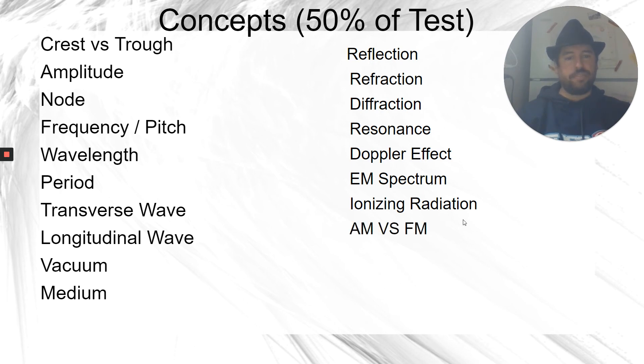AM versus FM are ways to transmit information. AM stands for amplitude modulation. We can embed the signal or data into the amplitude of the wave. FM stands for frequency modulation. The information is embedded in the frequency of the wave. There's different pros and cons. AM waves can travel further. FM waves are better quality, and we can actually store more information in those waves. We can also use AM and FM not just for radio waves, but for other EM spectrum waves, like light waves, which we saw with the laser. You can actually transmit a signal, data, through a laser beam across the room, which is what we saw in a couple videos.